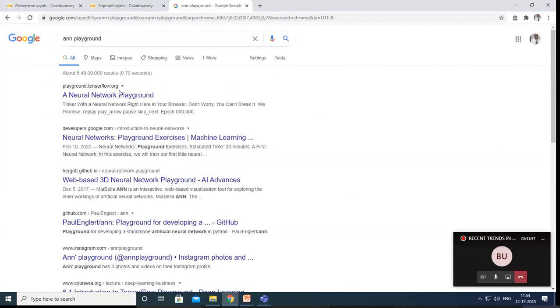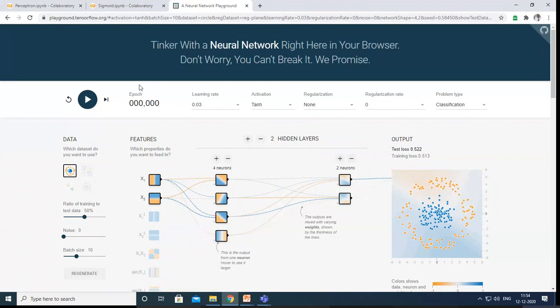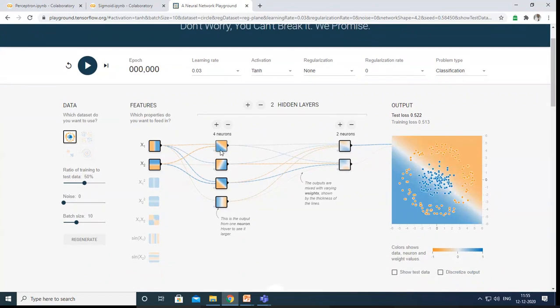There is a playground of neural networks which is provided by TensorFlow. So this is the playground. Look at the caption: tinker with a neural network right here in your browser. Don't worry, you cannot break it, we promise. That's a very funny and challenging comment from the Google Research group.